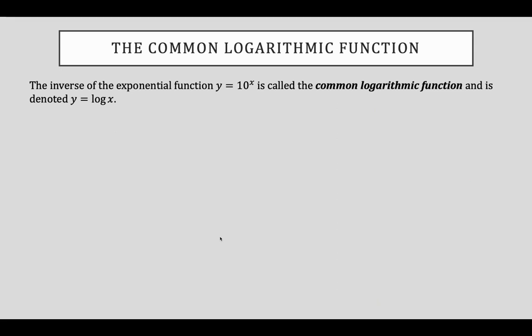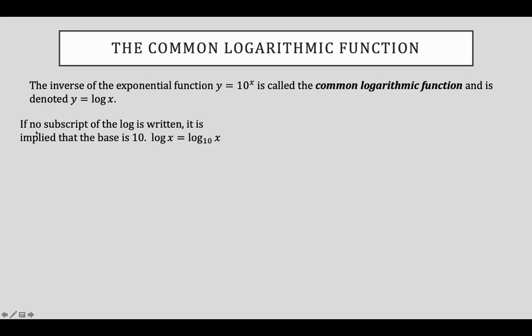All right, we have one more special log to talk about, and that is the common logarithmic function. The inverse of the exponential function y equals 10 to the x is called the common logarithmic function, and it is denoted y equals log of x. Notice that no base is written here. If no base is written, it is assumed that the base is 10. This is known as the common log. No subscript of the log means log base 10, right? Log of x and log base 10 of x are identical.